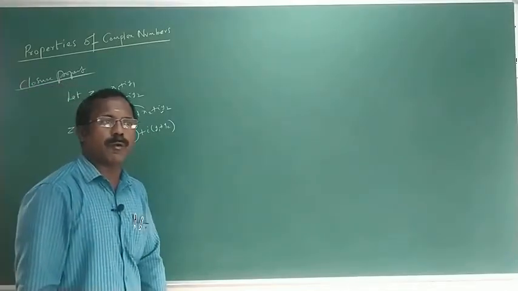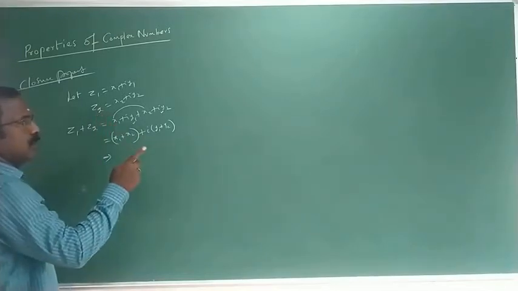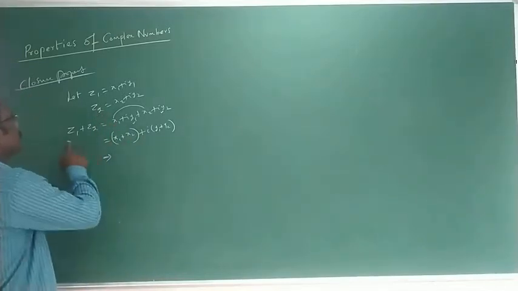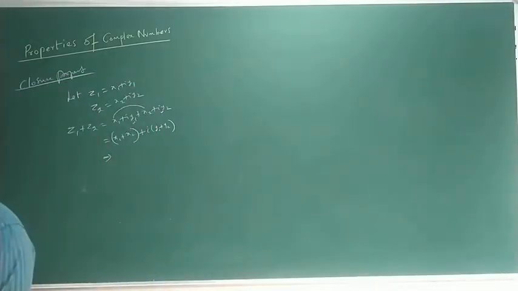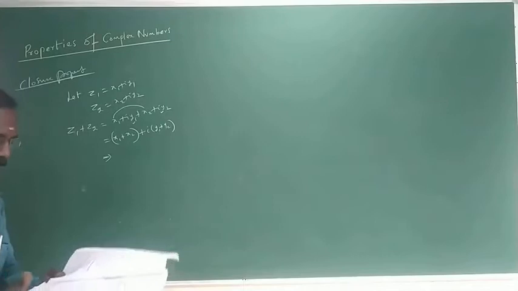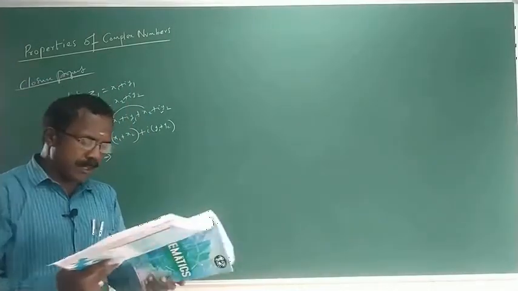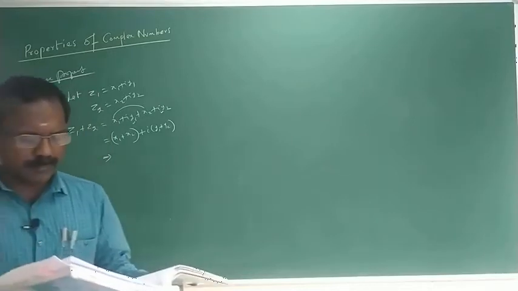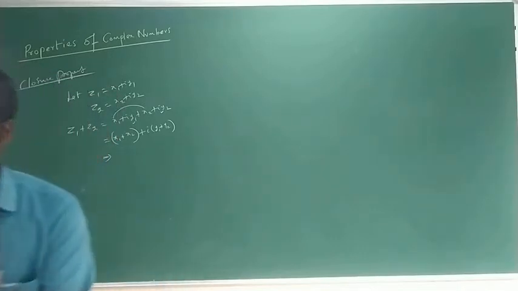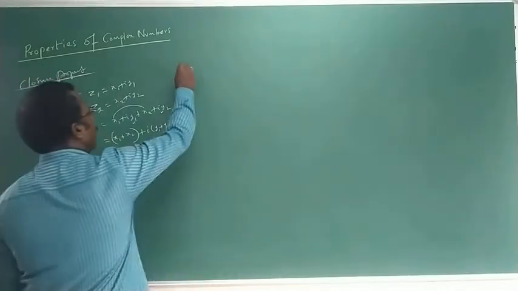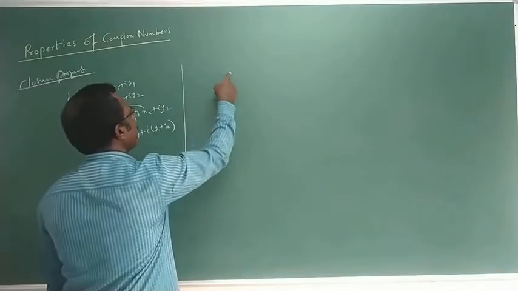R is the set of all real numbers. Therefore, z1 is a complex number, z2 is a complex number, then z1 plus z2 is also a complex number. That is called closure property. Next, similarly, closure property for multiplication. For any two complex numbers z1 and z2, the product z1 z2 is also a complex number. Same for the product case: closure property for addition, closure property for multiplication.